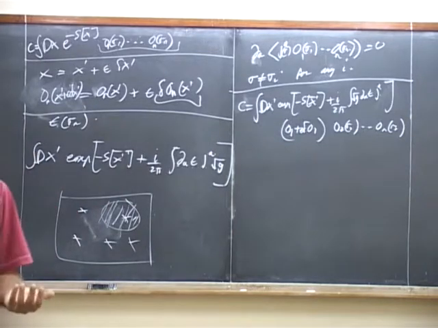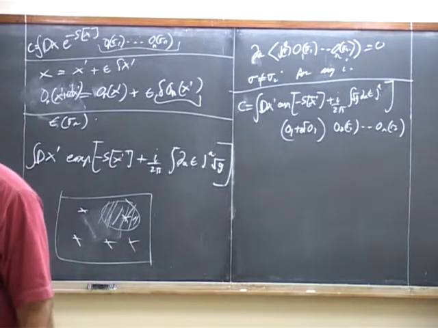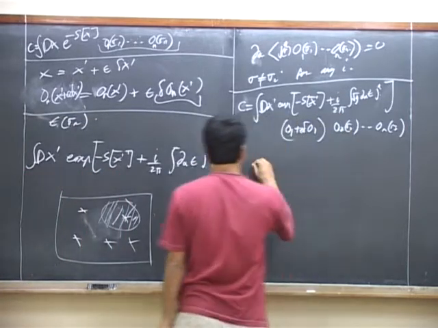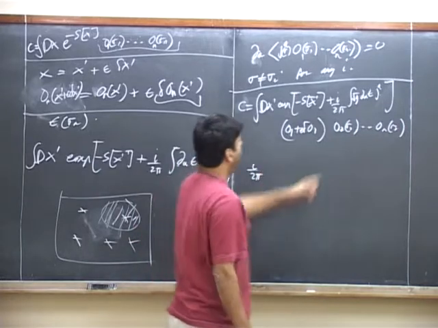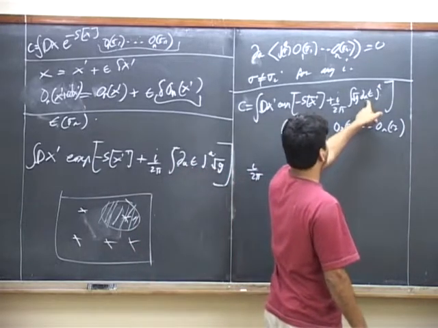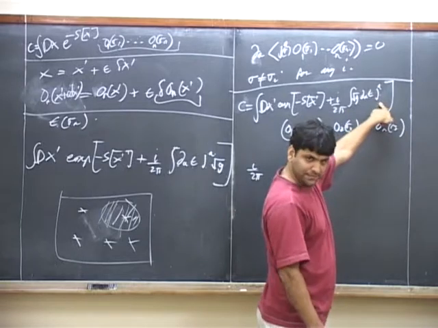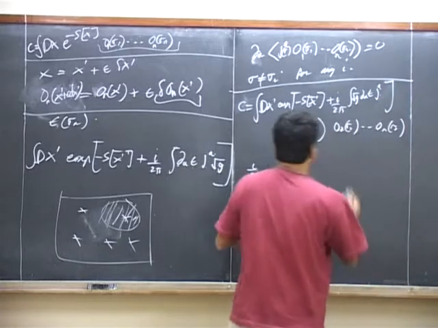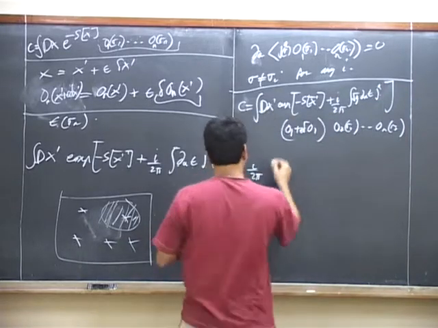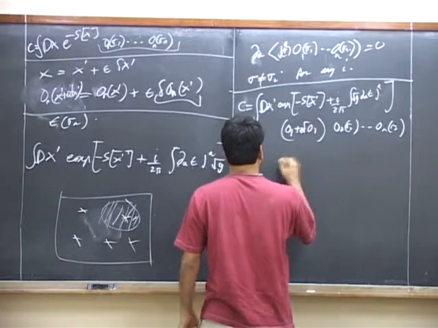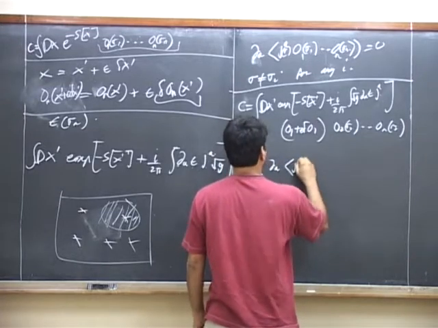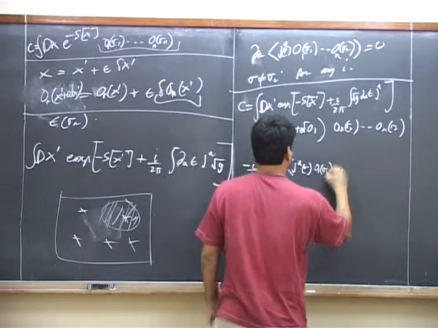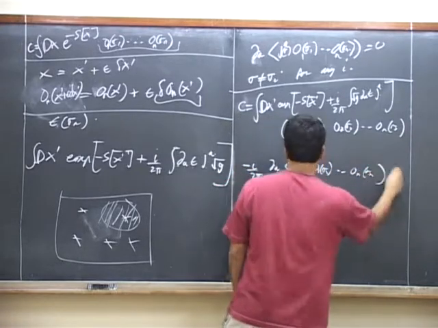Now we subtract the two and keep terms at leading order in epsilon. So what do we get? From here we get something simple. We get i over 2 pi, and then we take this and integrate it by parts, so this derivative goes and hits this J. Let's do that first. Minus i over 2 del A of the integral of J A of sigma with O1 of sigma 1 through O n of sigma n.